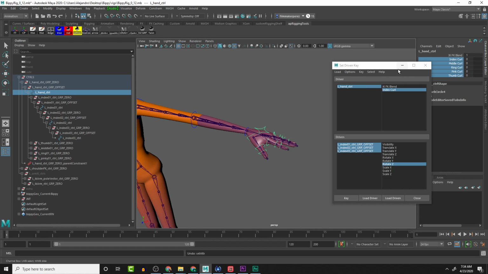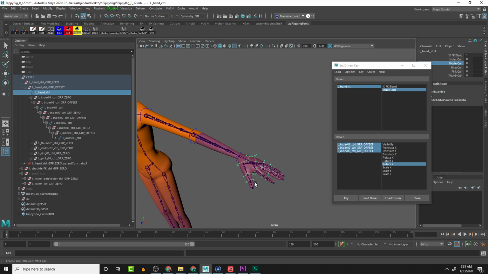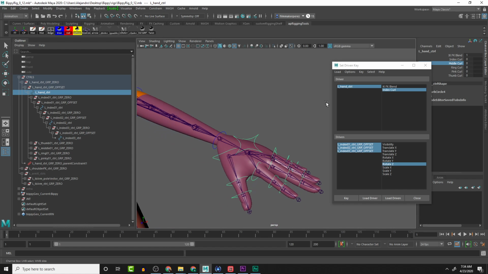So what I'm going to do is maybe do the middle finger, another example, so that you guys can see the whole process again, and then I'll do the rest off screen so that way you guys don't have too much repetitive action for the finger curl here, because it's all essentially the same thing. So we're going to keep the hand curl here.